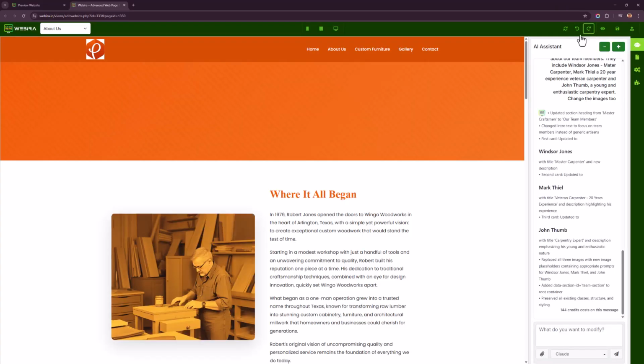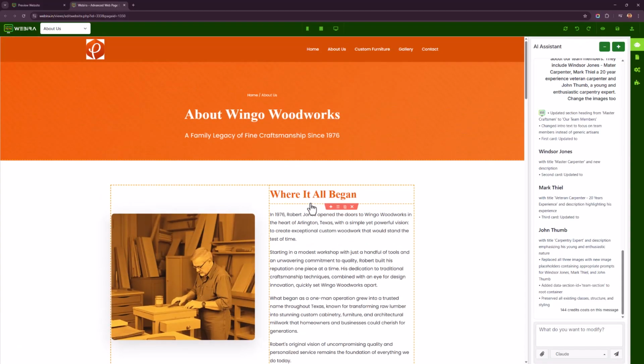And if you want to make any changes, like you updated something, you can redo and undo. And if you want to regenerate the entire page, that is possible too. You can click on this button, regenerate page, and it will regenerate the entire page. And now we will go to the upload section. I will show you how easy it is to upload. But before I do that, let me just show you what other things we have in here.